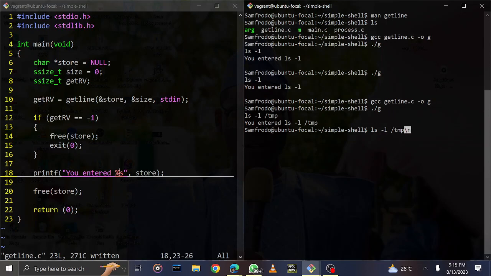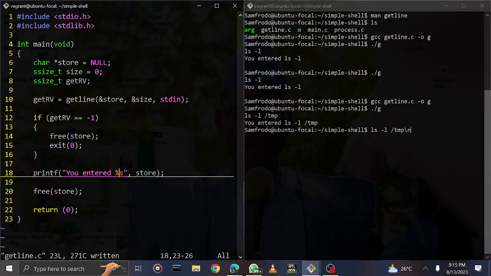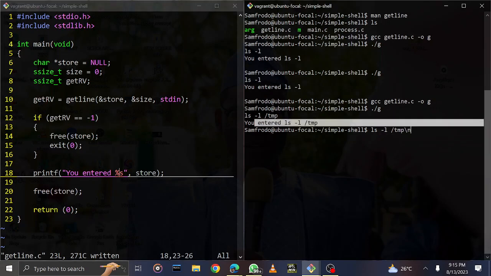Even though you are reading it, your getline is going to read everything by default, but you don't need the new line. So you should find a way to remove this new line from your string. The only thing you need is the raw command. Here I printed out my string, and my string by default has a new line in it. If there were no new line, I'm supposed to get my prompt on this same line, just to show you that the way getline works, it is going to read everything including your new line, and it's right here inside the manual.